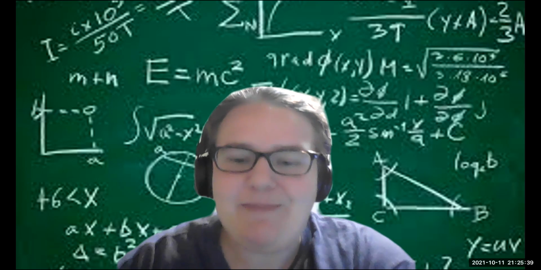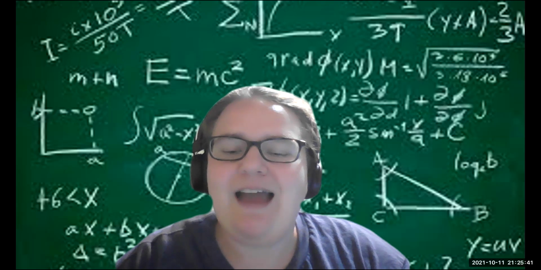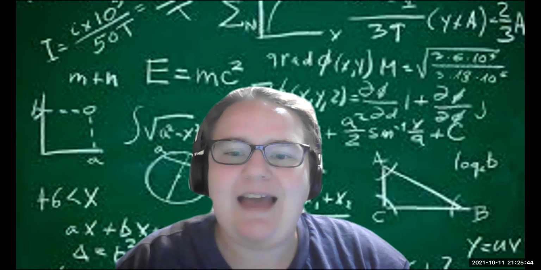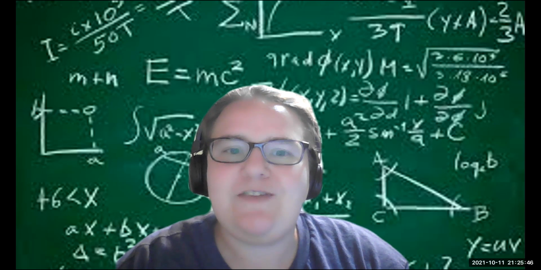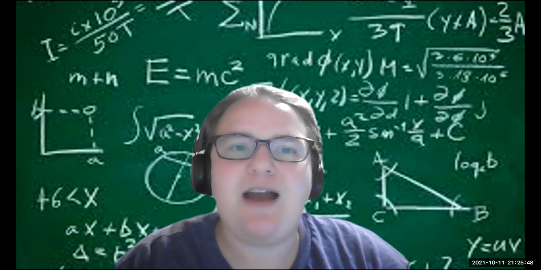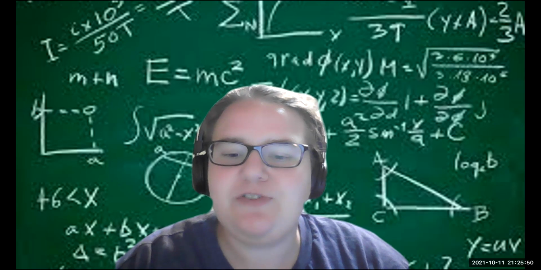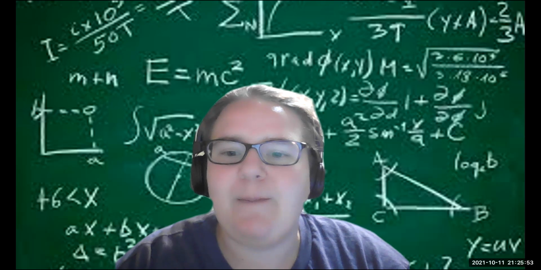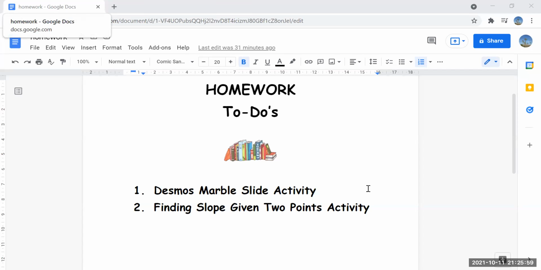It has been great learning about slope with you all. To finish up, I just want to summarize what we have for to-dos for our homework. And so for our homework, we are going to do our Desmos marble slide activity and our finding slope given 2 points activity. And you can turn both of those in on Canvas. You can find both of those on Canvas.